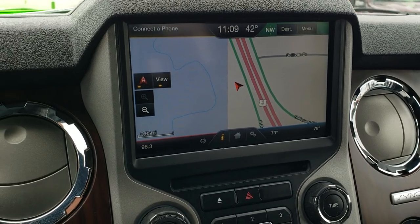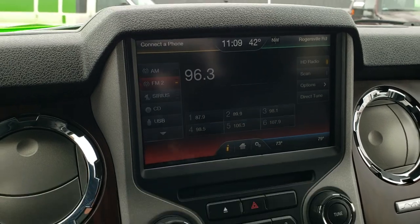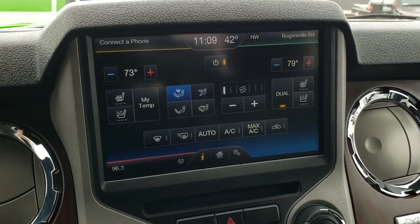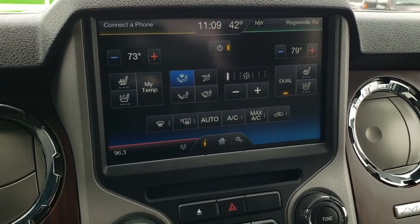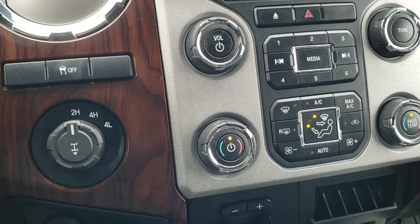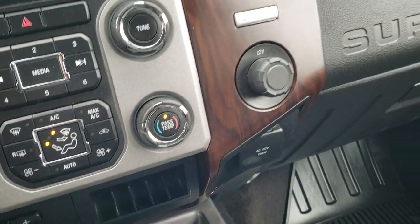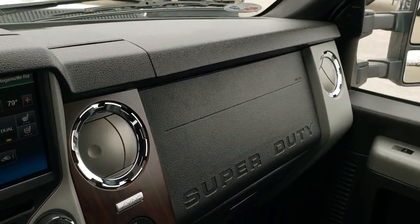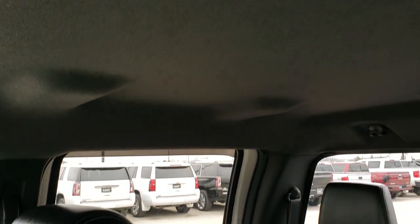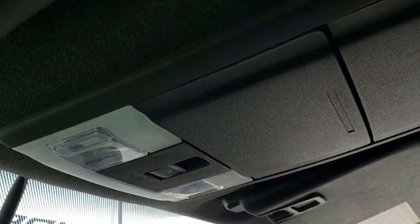It comes with the MyFord Touch radio with the navigation system — this is also where your backup camera shows up. You have AM, FM, and SiriusXM radio capabilities, plus a USB and SD card slot. You get heated and cooled seats on both sides, and you can do all your climate controls on the screen or via the physical controls below. It has stability control, tow/haul four-wheel drive, your factory exhaust brake, a 12-volt power point, and your factory brake controller. It also comes with a 110-volt 150-watt plug-in, and the Sync system to connect to your Bluetooth cell phone. The headliner is in excellent shape and you get HomeLink buttons for your garage door and security systems, map lights, and a power sliding rear window button.